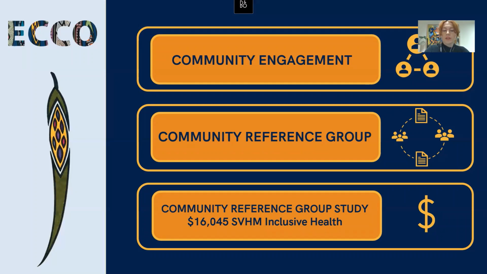We therefore designed a study which explored how we should establish a community reference group and terms of reference. We received funding from St Vincent's Health Australia, which also allowed us to employ Aboriginal health research assistants Naz and Ryan, who've both been integral in relationship building, recruitment, and the operation of this project.